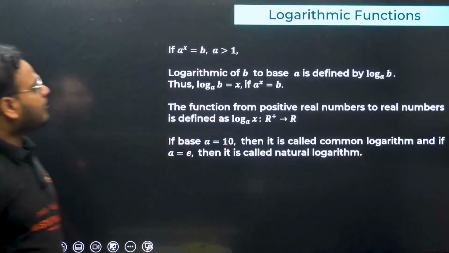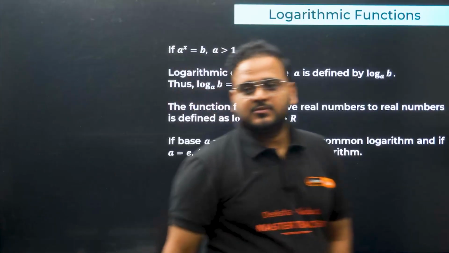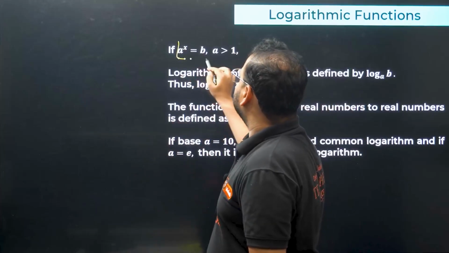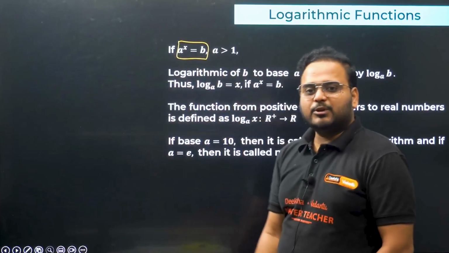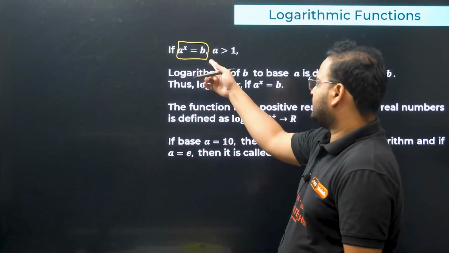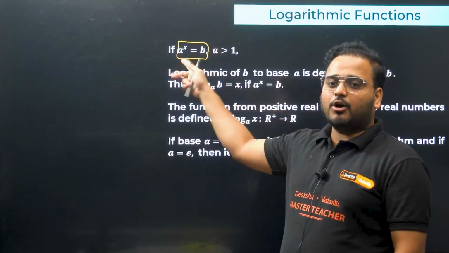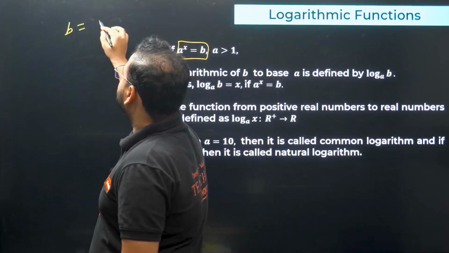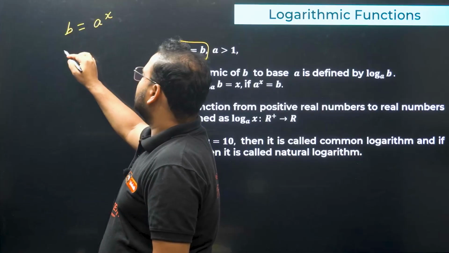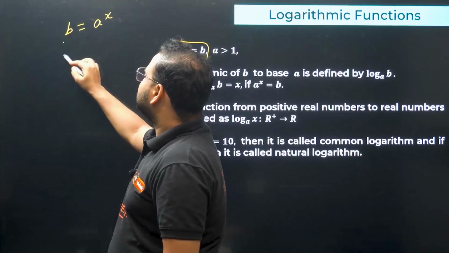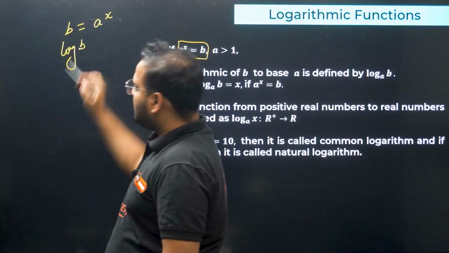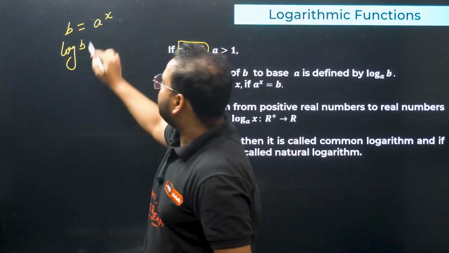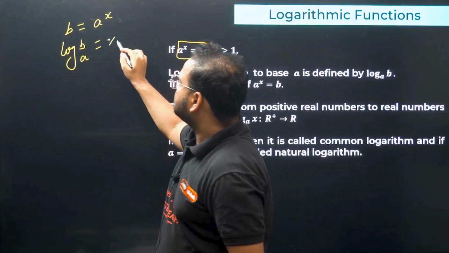Now we have the logarithmic function, which is just the inverse of the exponential function. See, this was your exponential function, a^x = b, a function, right? So if you take logs on both sides, let's say I have a function defined like b = a^x. Take log on both sides. What are you going to get? You'll get log of the number b. The log will also have a base in it, and this same base will come here, equals x.